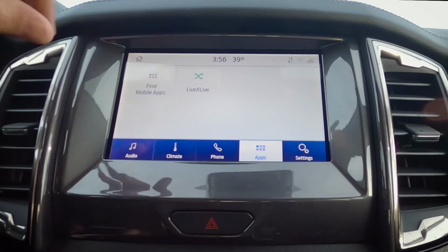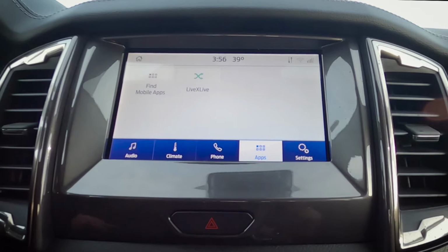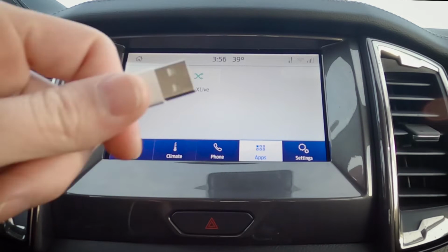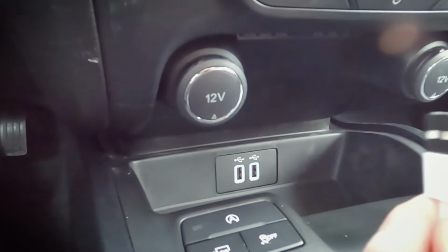So having said that, let's jump into it and figure out how to set up Android Auto and Apple CarPlay. Let's start off with Apple CarPlay. So first thing, you're going to want to take the USB cable and plug it into any of the available USB ports.